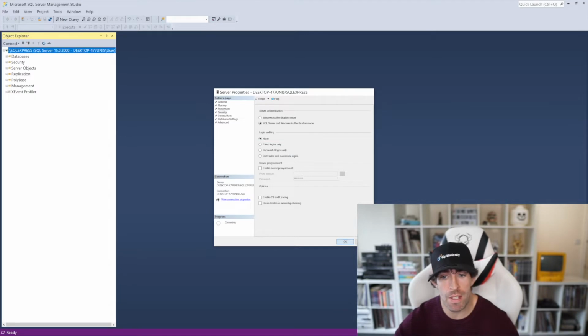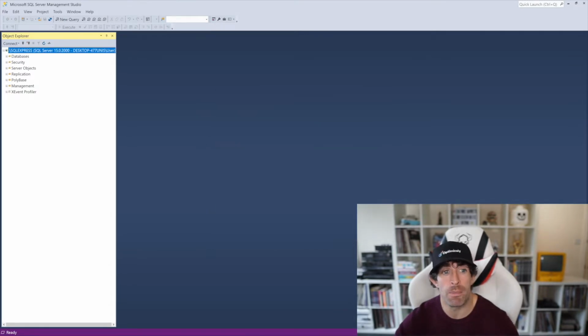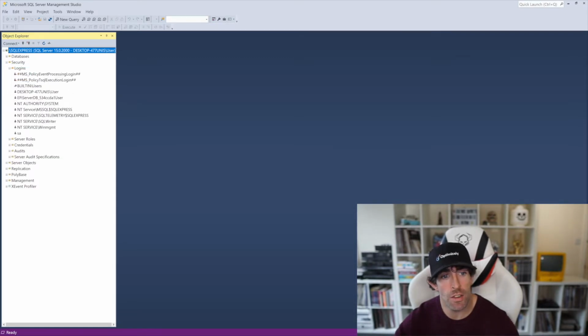After enabling this, we actually need to create an account. Go into Security, and as you can see, we have Logins, and in here you can either create a new account or use the default SQL admin account. Whenever you're setting anything up for the first time, I recommend that you always use the SA account. In terms of good practices, it's not the best. However, it just means that you won't encounter any issues and things should go through smoothly. After you've got everything up and running, feel free to change the password yourself.